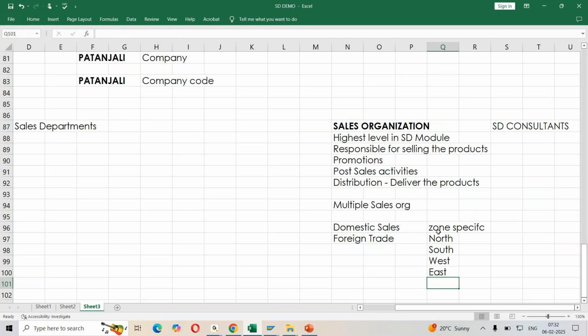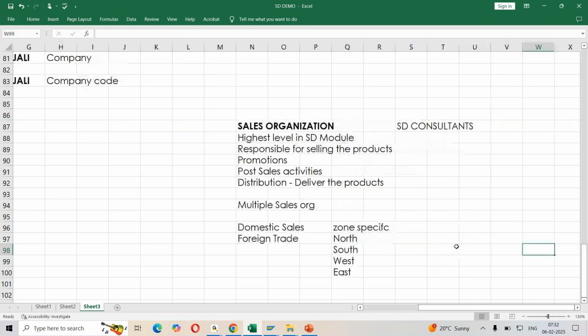If they are not happy with this particular thing as well, they feel it is very complex, north, what regions need to come down, south, what regions need to be done. So if they feel it is a little bit complex, then we have a third approach, state specific. Each state will be having one sales org, which will be handling the sales in that particular geographical location.